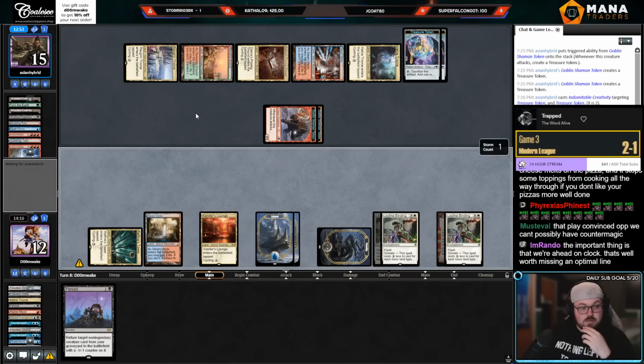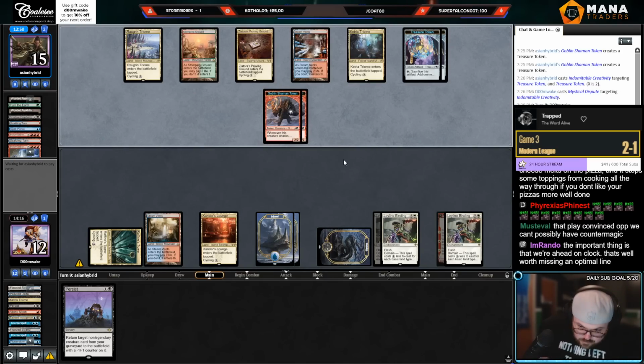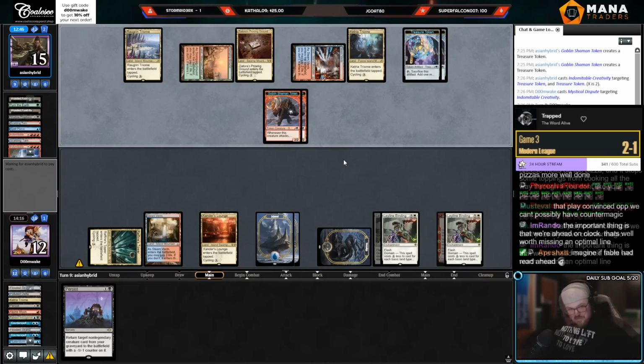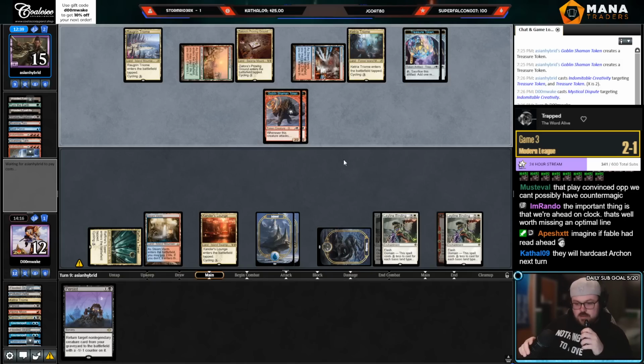I'm just clicking buttons at random now. Kind of checked out of this game. I just got too tilted by that Turn the Earth. I cannot financially recover from the Turn the Earth. That tilted the shit out of me.